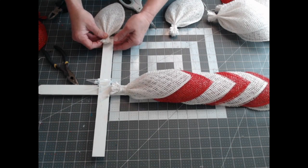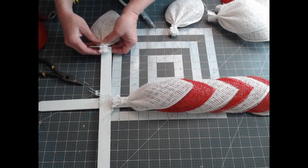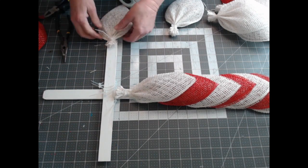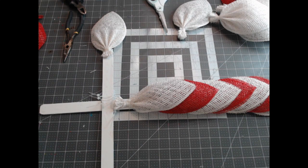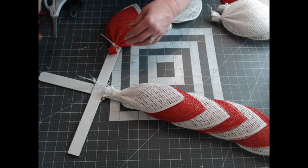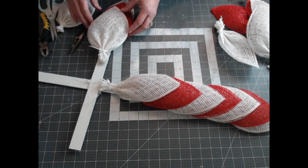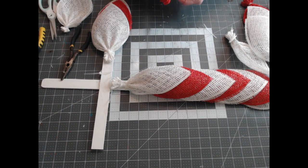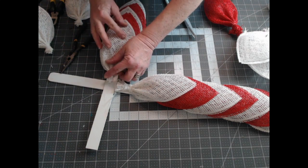Okay, I'm going to start off with white here on the very end because I started with white down there. So hold it there. Bring the zip tie up over it. And pull this tight. Cut this off. Move to a red. Okay, tighten this up. Pull it up. Trying to make sure that my petals are about the same distance apart as they are on the bottom of the cross. Okay, moving on to a red. And I already used the zip ties that I put on there, so I'm going to be adding some more. Put this right here. I like it like that.